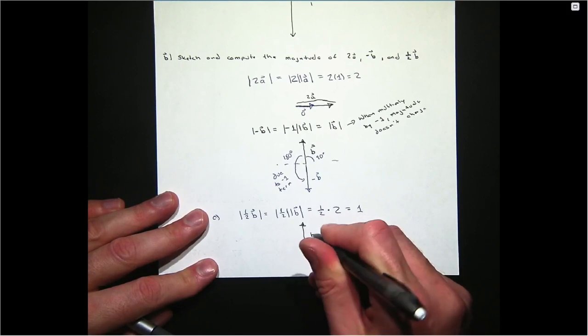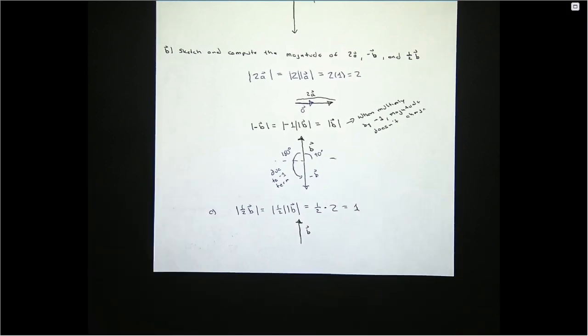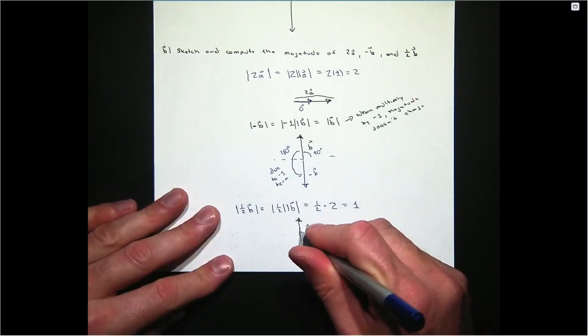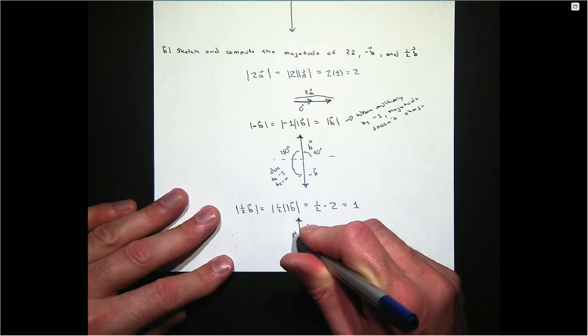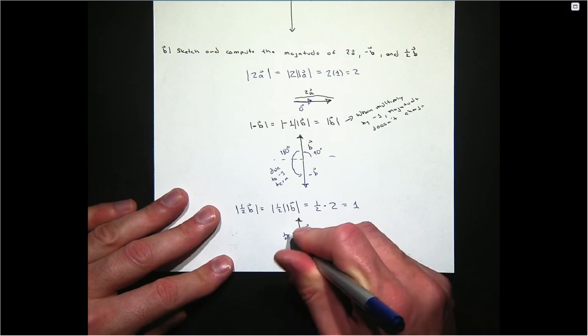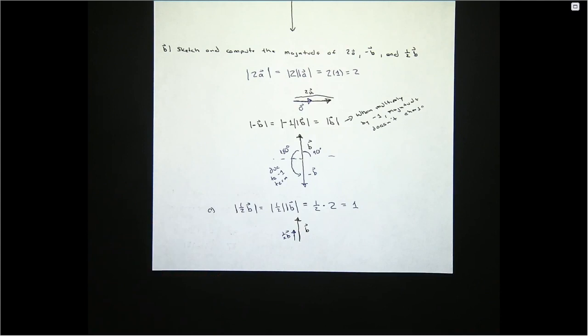So originally, the vector b was in the vertical direction and it was 2 units long. So if I were to scale that by 1/2, and I'll just draw it to the side so that we can see it, it's just going to not change the direction because the quantity is positive, but it will cut the magnitude down in half.